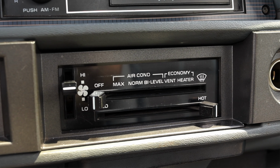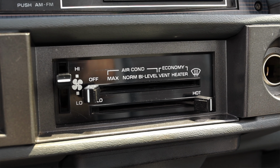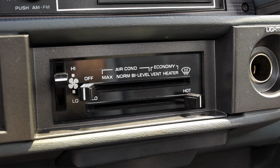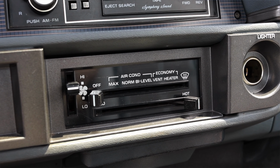Then I do have my climate controls, and unfortunately, as you might see and hear, the air conditioning is not working today. It is 91 degrees Fahrenheit, which is about 33 degrees Celsius for you foreign viewers. So I'm sweltering in here. However, it would normally have AC. This one is just currently broken.